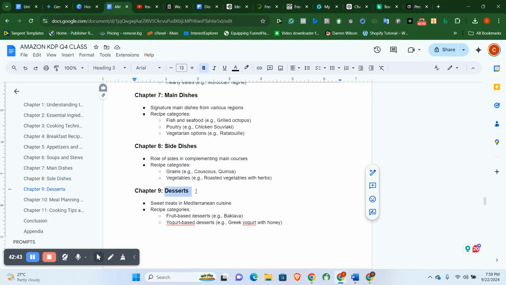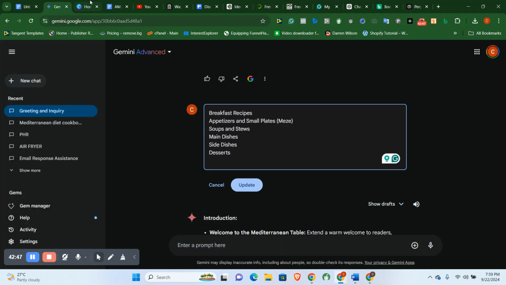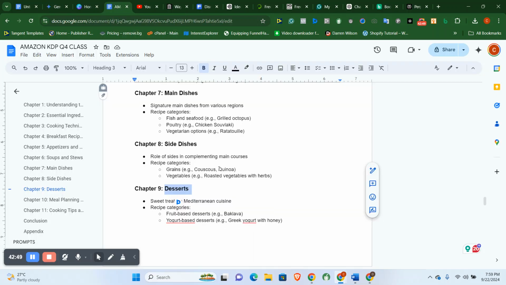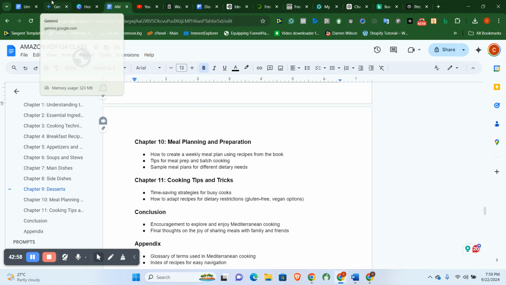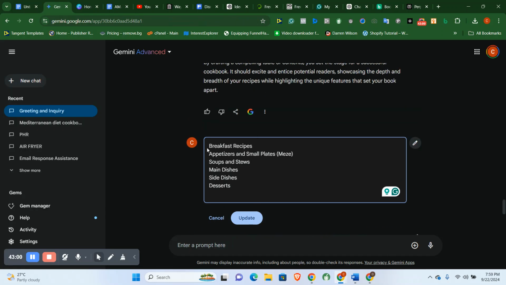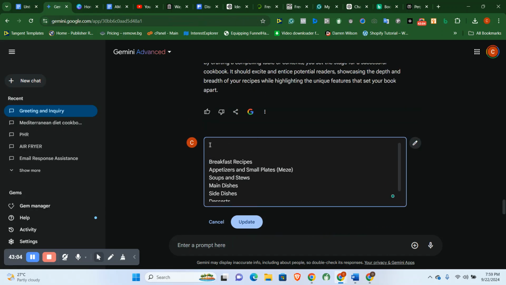Chapter 9, desserts, copy, and then paste. What else is left? Meal planning and preparation. This one we are holding on. We are going to come to this. So now I'm still going to do another prompt in here.